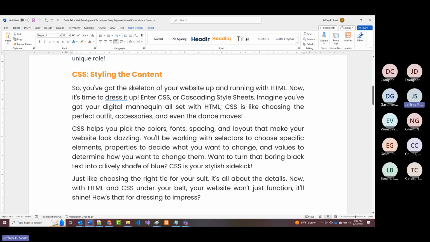And there are different ways that you can do styling. You're going to learn about many of them in this course. So not just straight CSS, but you'll also learn about something that's called Flexbox. You'll also learn about something that's called CSS Grid. You'll also learn about something that's called Bootstrap, which are other ways that you can add styling to a document.